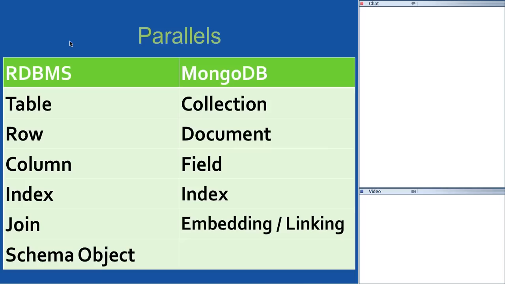The other thing where there's no parallel is in terms of a schema object or a schema in general. MongoDB is a schema-less database. What that means is that in any collection, you can insert documents that don't all look the same. If we had a collection of users, and for some users we had hair color and birthday, then we would have hair color and birthday fields. And if we had another user where we were tracking shoe size and T-shirt color or something like that, then we would represent those attributes where they existed, but you wouldn't represent the data that doesn't exist. So you don't need to have the same schema. They can all look completely different from a database perspective.